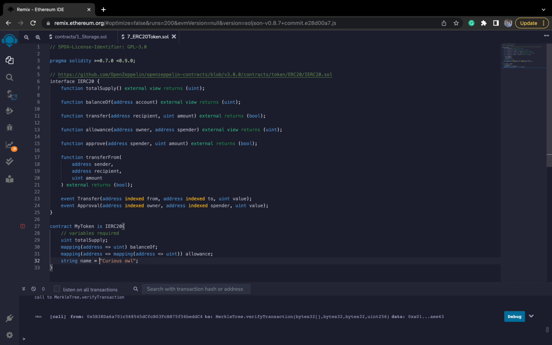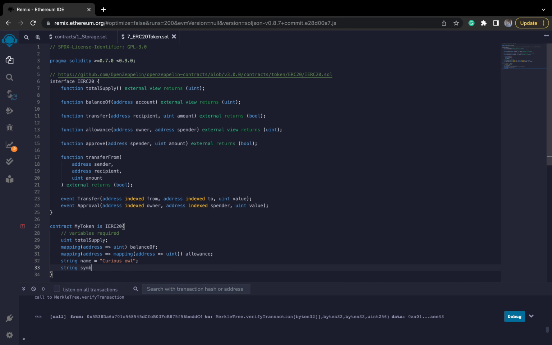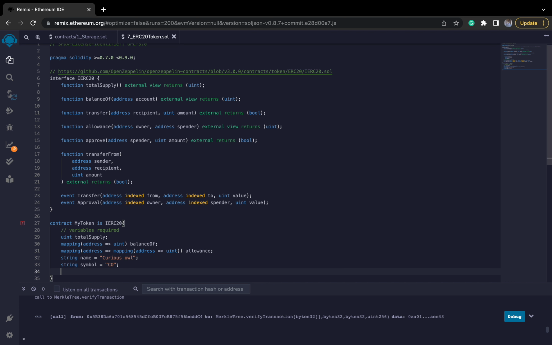Then I can add a symbol for this, and it will be CO. Then I'll add decimals.